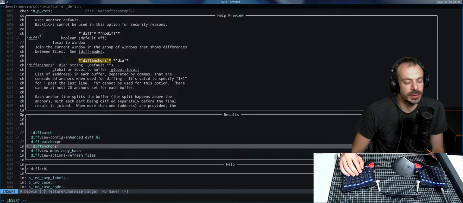List of addresses in each buffer, separated by commas, that are considered anchors when used for diffing. What are anchors in this context? It's valid to specify $+1 for first past the last line. Percentage cannot be used for this option. There can be at most 20 anchors set for each buffer.